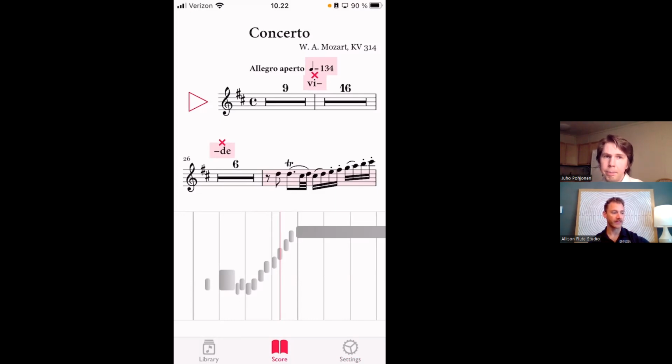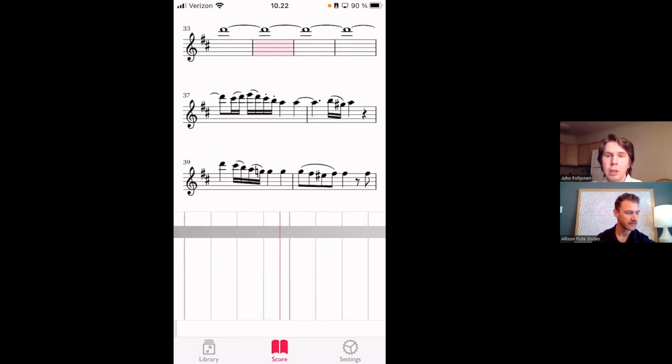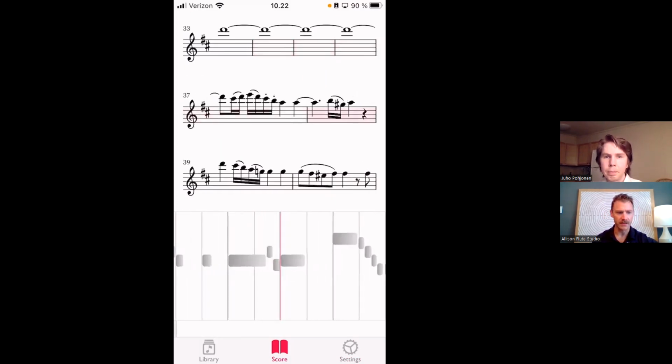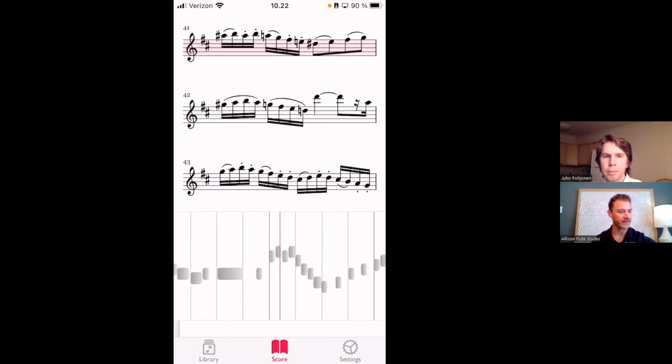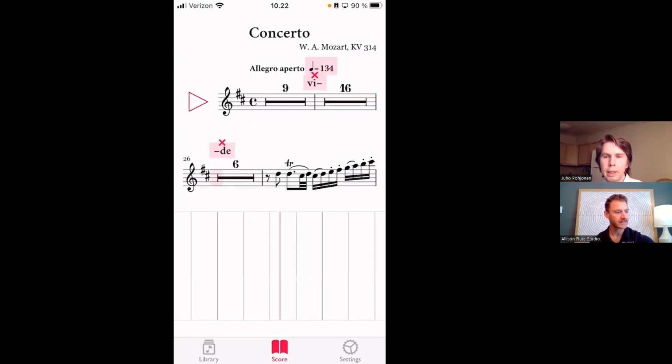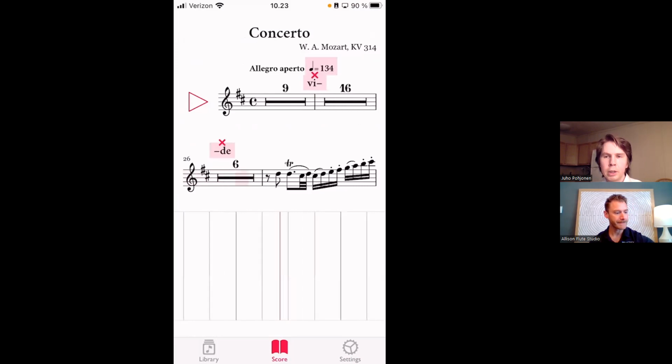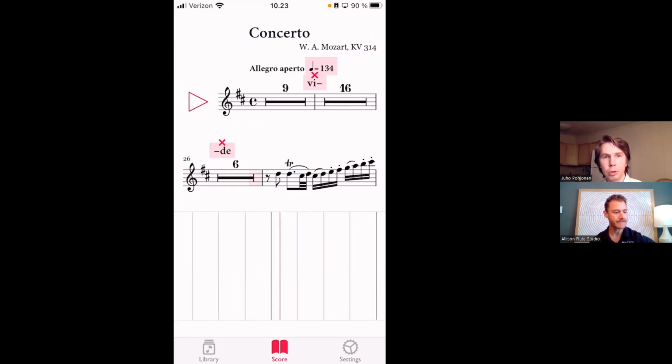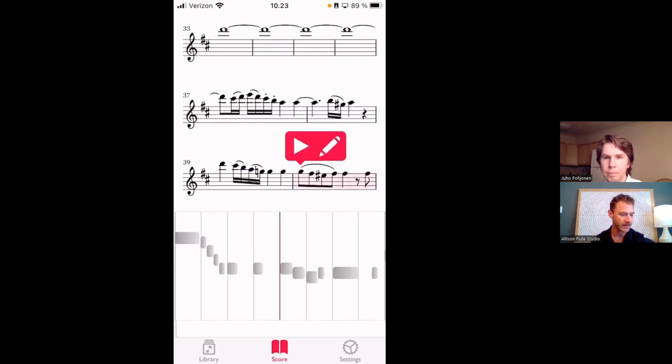Let's see, is that available on the Android version as well? It should be, yes. Maybe I'm in dark mode. Mine currently just has kind of dark gray there. I wonder if it's because I'm in dark mode that I'm not seeing the MIDI shapes. It depends. If you click on a bar with some music, you should switch to that. Probably you are now in the overture, which has no notes at all. Right. I still don't see much except a dark gray bar, but it could be because my tablet itself is set to dark mode. I'm curious if I switch out of that, whether I'll see that bottom thing more.